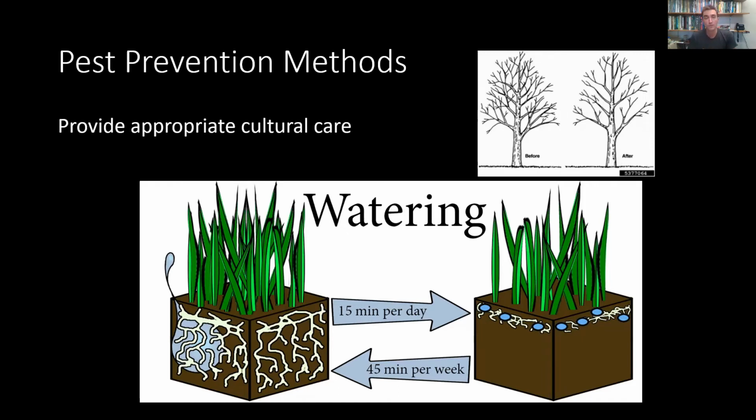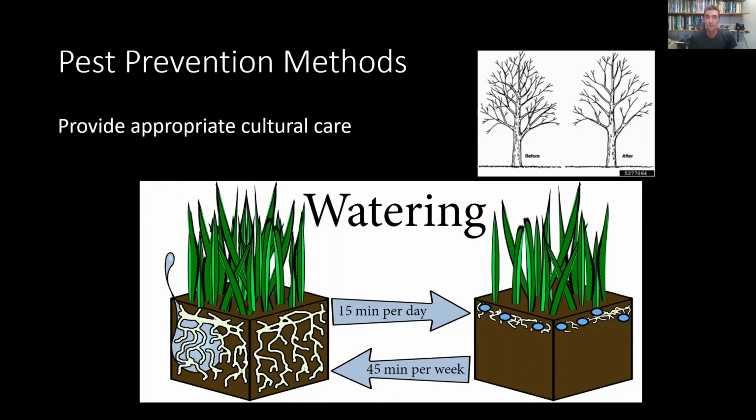Similarly, when we prune and trim our trees, we're trying to remove any dead or diseased branches, opportunities for new pests and diseases to get involved, start consuming the trees and the shrubs. And with the pruning practices, we can either encourage or discourage the continuation of pests and diseases. Ultimately, we don't want to prune any more than is necessary, but when we do, we want to make sure we are removing potential problems and always trying to prune for a structure that's going to be strong and healthy and avoid breaks and damages into the future.